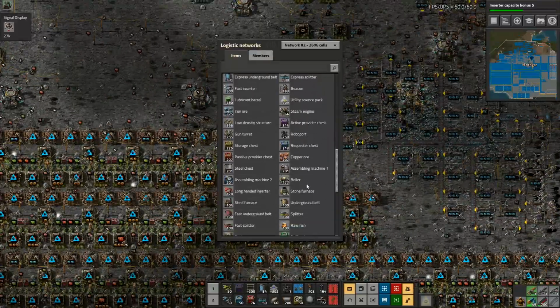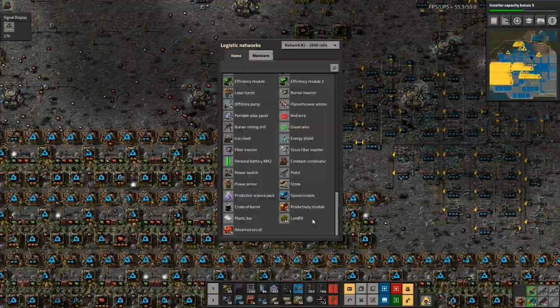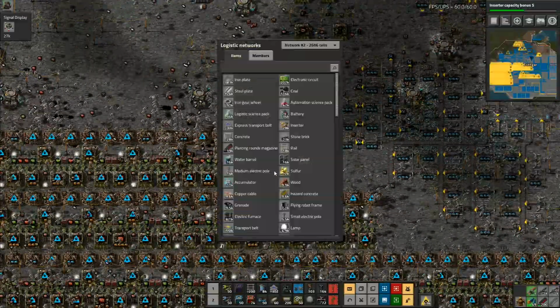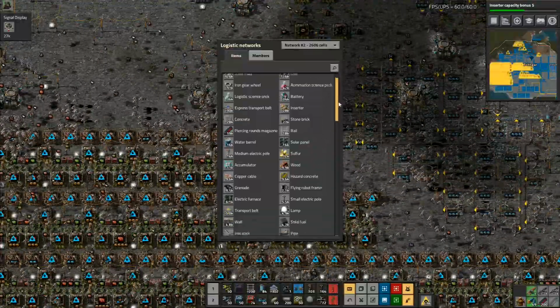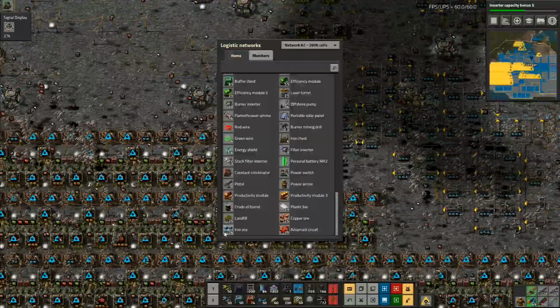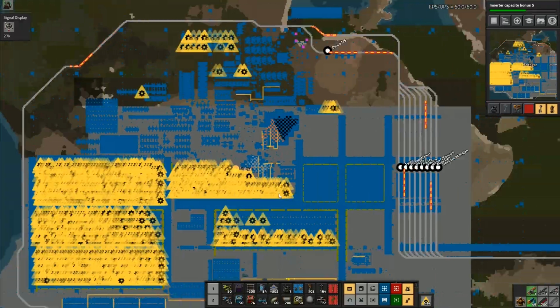Maybe I need to be focusing more on the oil still, because without plastic, I can't make the advanced circuits. Plastic is the bit, and I've got plenty of electronic circuits. We've got a big surplus of electronic circuits. Copper is coming in. I mean, I'm still low on ores. Maybe I ought to be focusing on getting more ores coming through.